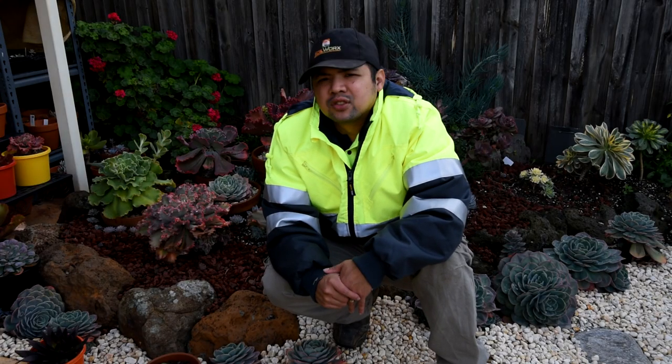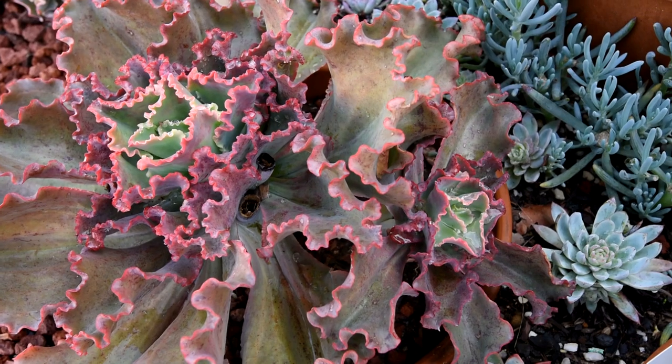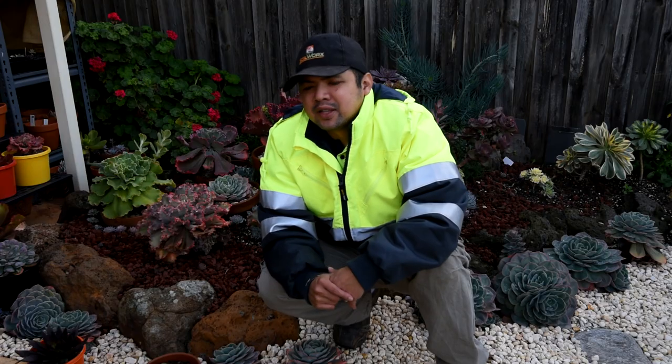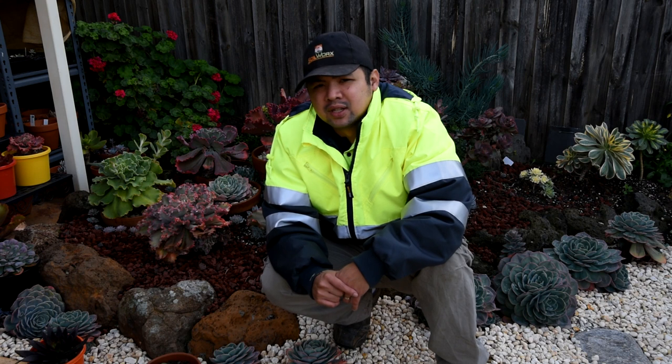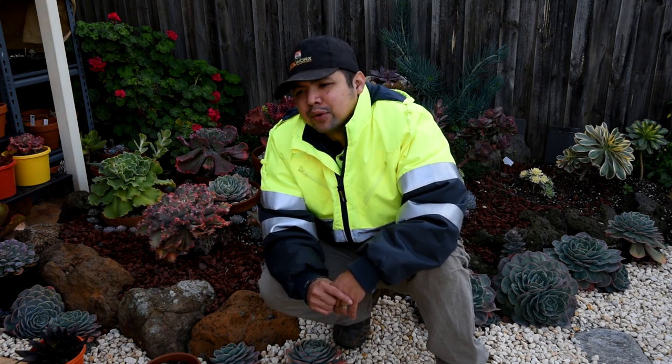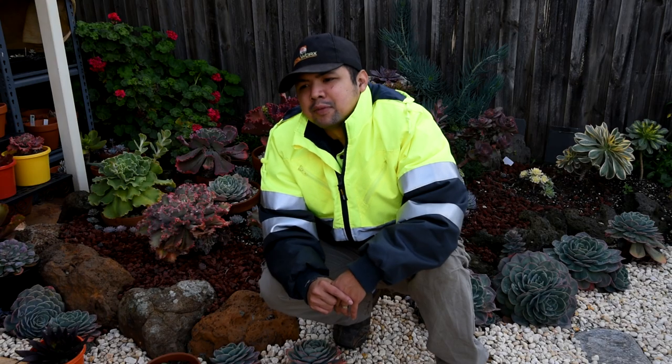Apart from the flowers, lots of my echeveria are starting to produce pups, and even my wife noticed them. I'm going to let them grow a bit more, especially now that it's winter. And maybe towards the end of winter, during the early parts of spring, I'm going to sell them off.